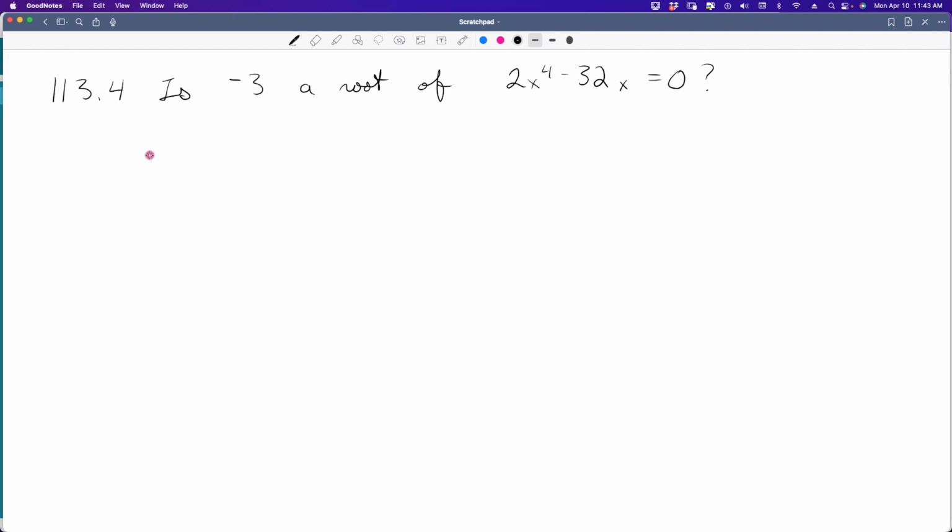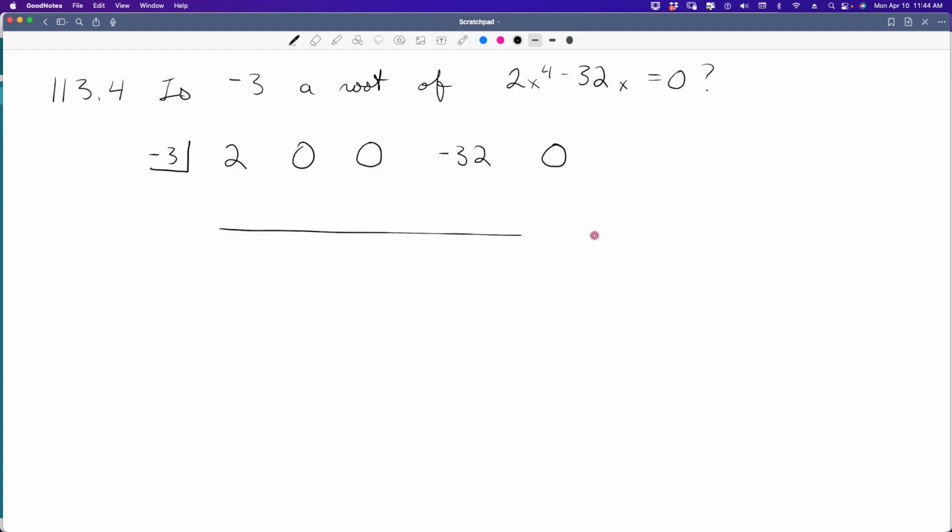So we take our root or our 0, same thing, and let's set up our polynomial coefficients. We have 2 for the x to the 4th. I don't see something to the 3rd, and I don't see something to the second. We have negative 32 to the first, and we don't have anything to the 0. If there's not a whole number, you have to put a 0 in for it. That is what you've got to do.